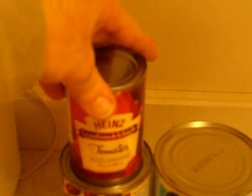And this is an ingredient that a lot of people don't use, or I don't think a lot of people use it, and it's just regular tomato soup. I use that just to thicken it a little bit and add a different flavor to it, and that's a flavor I like, but you don't have to use that if you don't want to, or if you like a thinner chili. I've tried it with tomato paste, and I don't care for it that much.